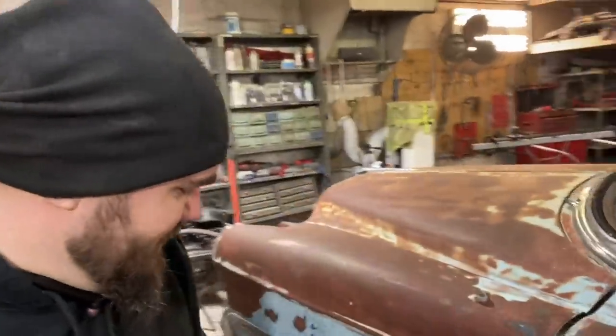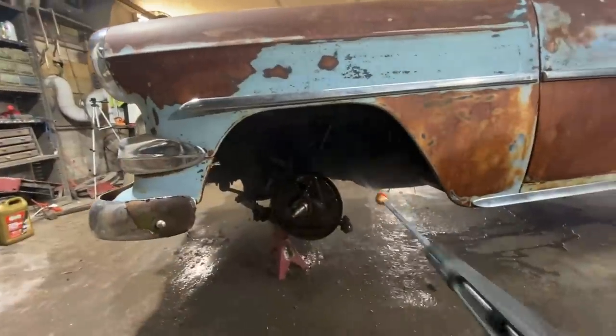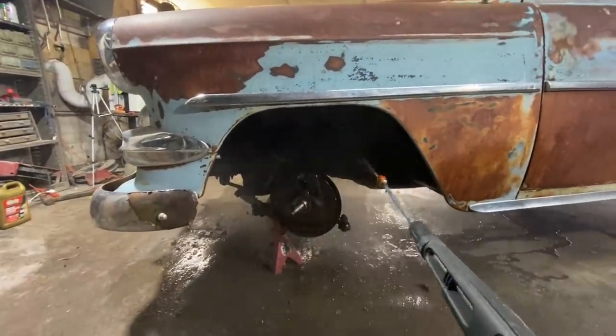It is the next day. Everything is really soaked in oil. We're going to go ahead, break the power washer out now. And I got the jet on that's basically just a whatever 1,000 pounds of pressure needle. We're going to try and blow all this grease off. It is really bad in the front end. They always are on these, but I'd like it to be a little bit cleaner before I put all new parts back on. And I'd also like to probably hit it with a wire wheel and go ahead and paint it while I got everything apart. So let's power wash it. Oh yeah, we're making a mess in here now, baby.